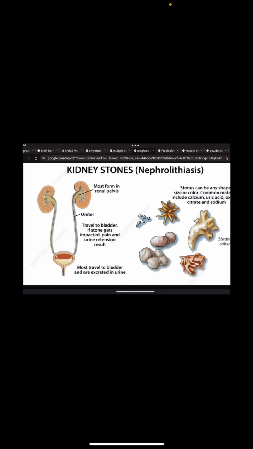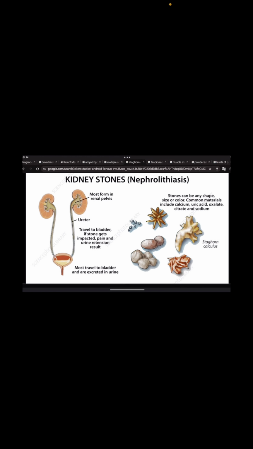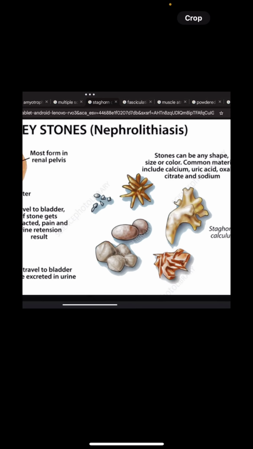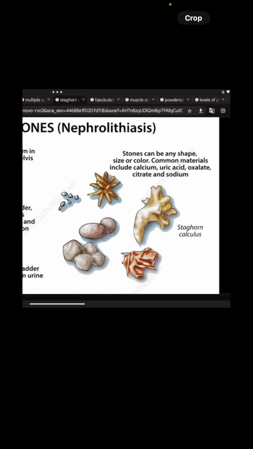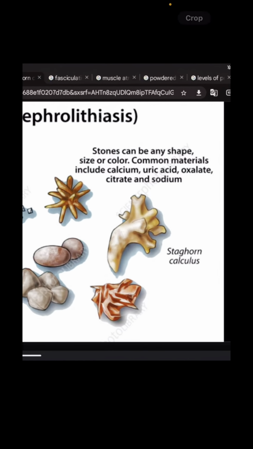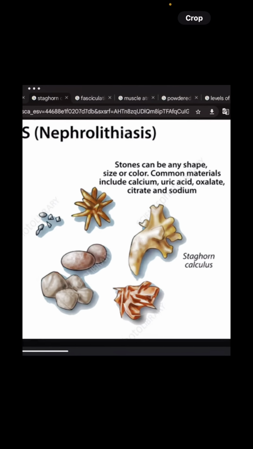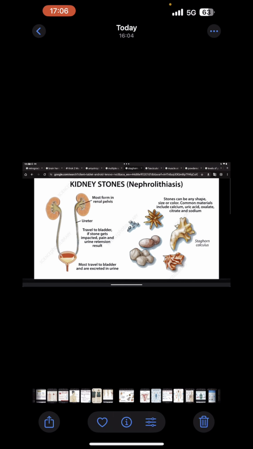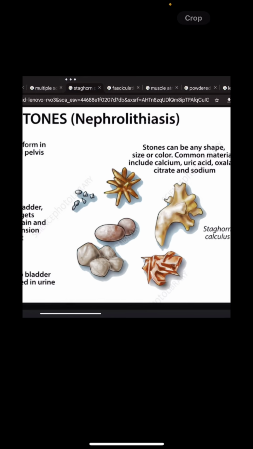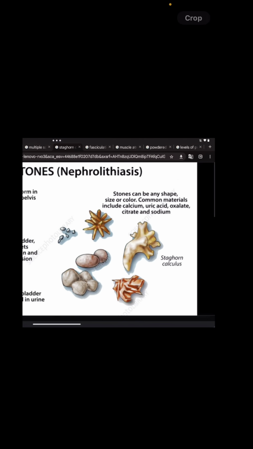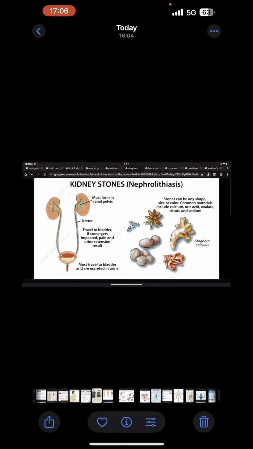Next is kidney stones, which is also known as nephrolithiasis. As we can see, there are a lot of types of kidney stones, but there is a direct question on the Staghorn calculus. This is, as far as I know, the biggest stone ever. The question is simple. Questions asked about the treatment. The question directly says that some elderly patient has a Staghorn calculus. So what's the treatment? As we all know, we need to remove it surgically.